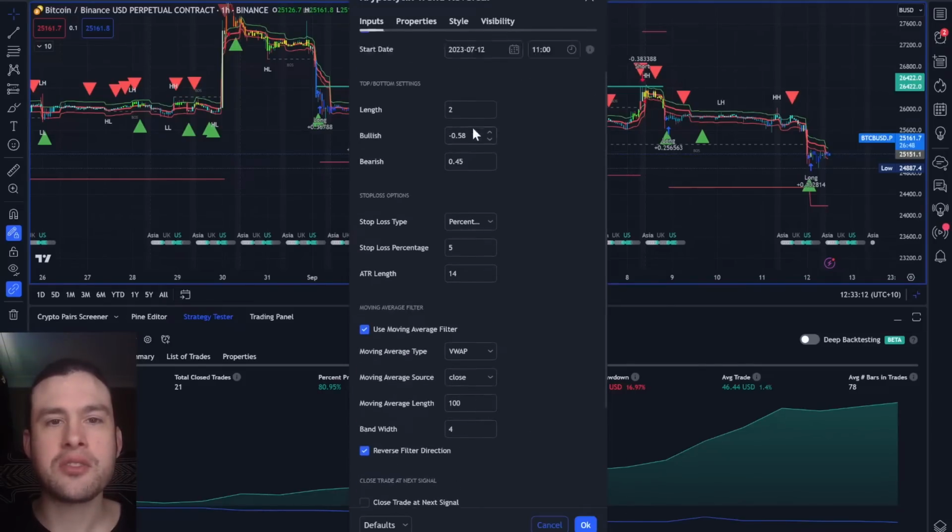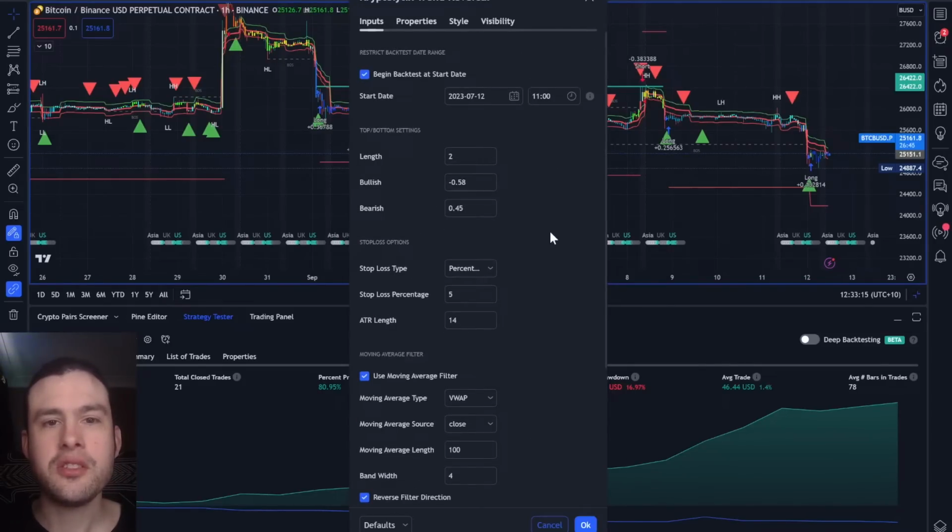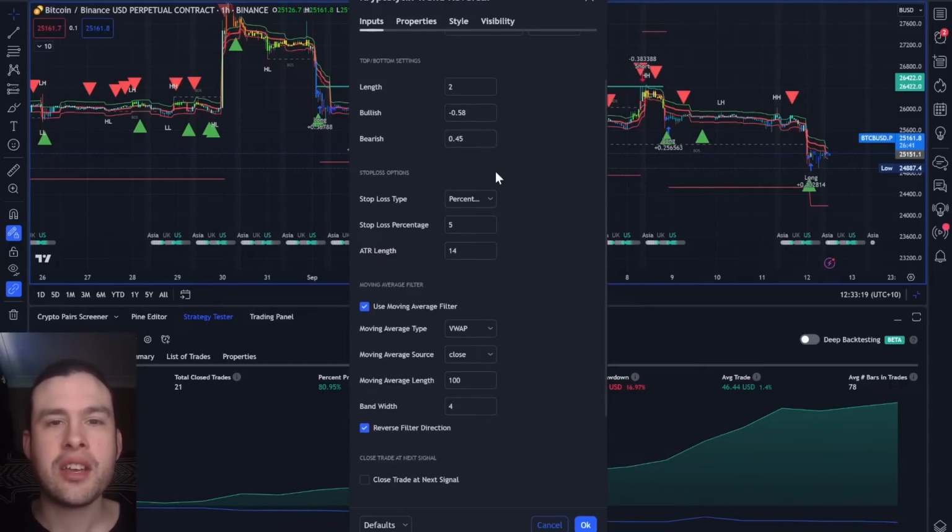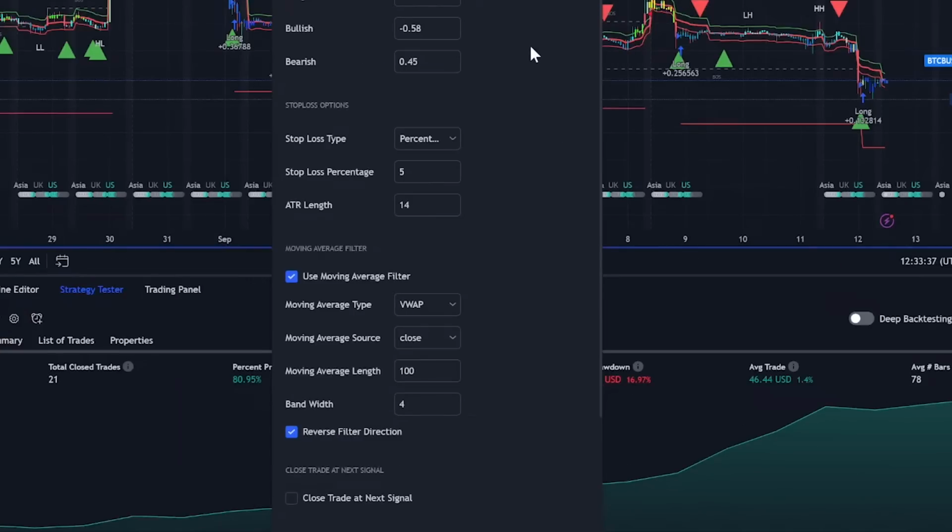So I like to change the date here to when I turn it on. I turned it on when we started really tracking sideways around 30K. The settings for this are very sensitive, so it gives pretty much every top and bottom alert that it can. But the way it filters is, there's a 5% stop loss on this one.